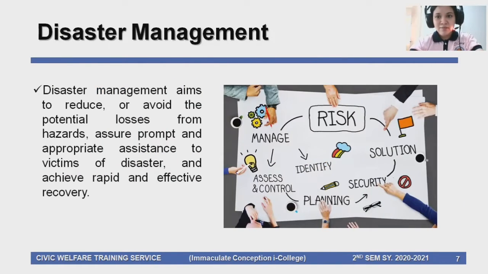Disaster management aims to reduce or avoid the potential losses from hazards, assure prompt and appropriate assistance to victims of disasters, and achieve rapid and effective recovery. So that is its goal. Either we reduce or avoid the effect or impact of disaster as it arises in our country.